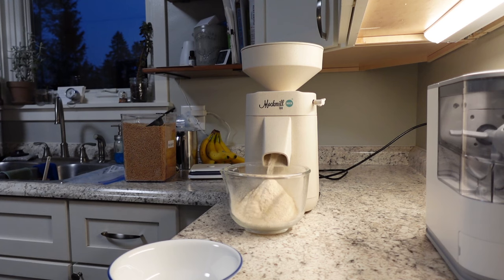I did have to do some experimentation as I honed in this recipe. I don't know of anybody else who uses freshly milled flour to make pasta in this machine.